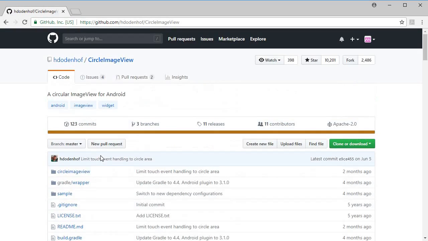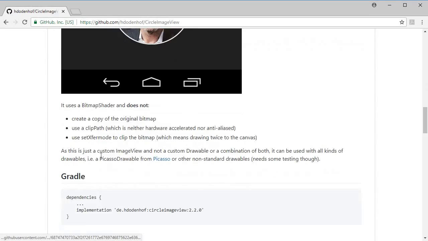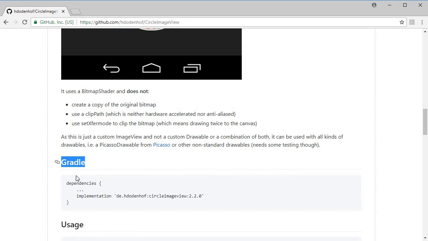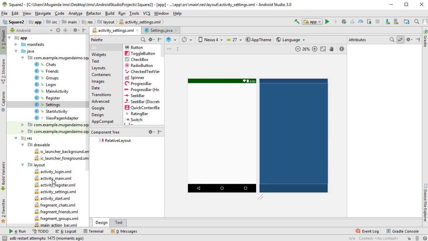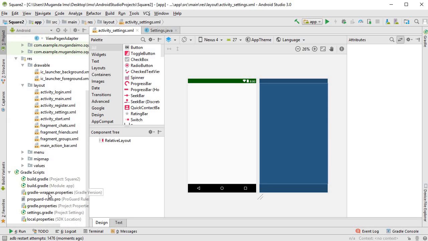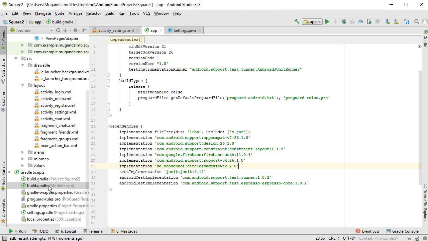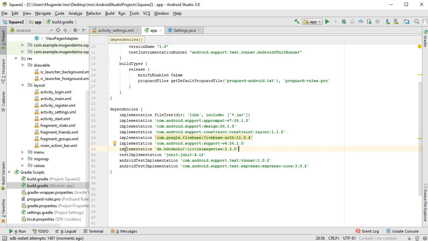So on that very first page, if you scroll down to the part that says Gradle, it will show you how to use it. All you have to do is to take this one line that starts with implementation, copy the entire thing, go back to Android Studio, go to your build.gradle, the one that has module app written after, and paste it in with the rest of the implementations.